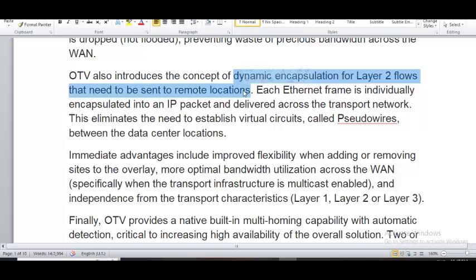So here you don't need MPLS, you don't need XConnect, you don't need VPWS or VPLS, you don't need MPLS encapsulation. Without all those services, you can achieve the same layer 2 extension.